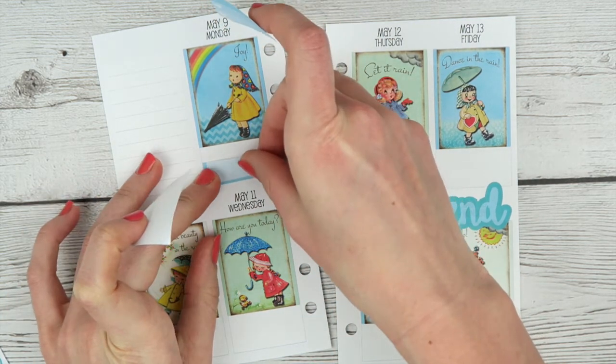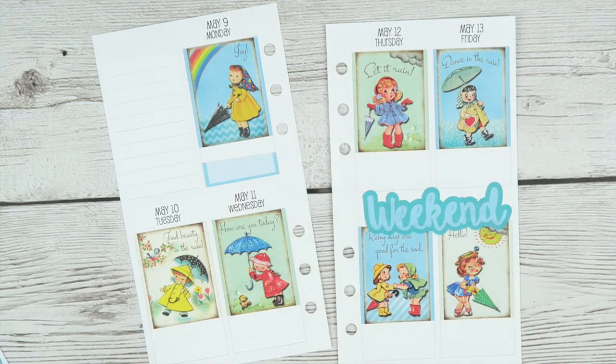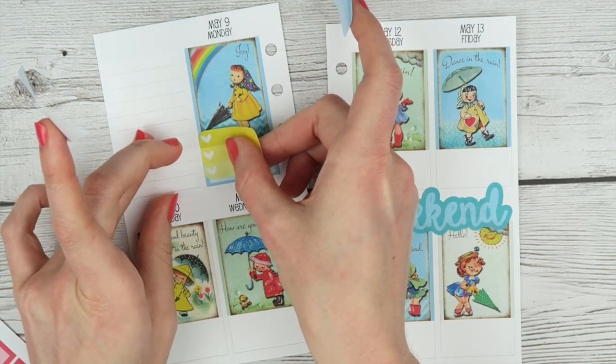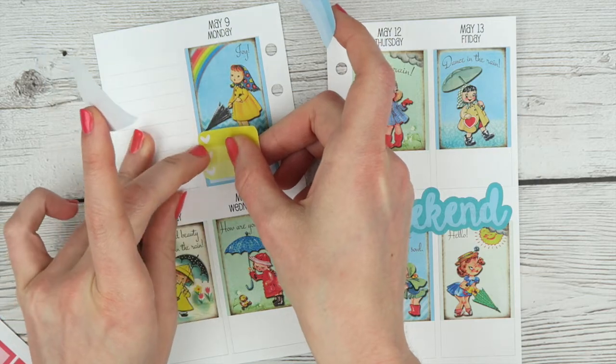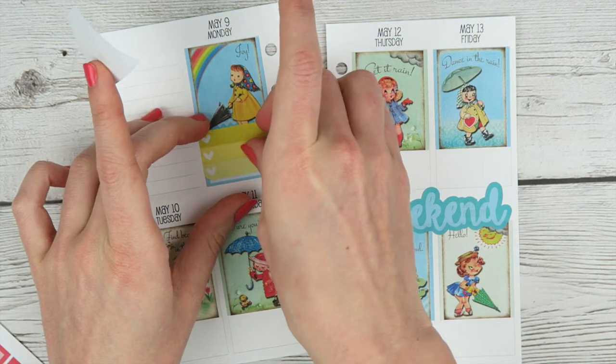Maybe I shouldn't mention this because I don't know if I'll be able to do it or not, but I'm really, really hoping that I can do Monday, Wednesday, Friday plan with me's, because I think that would be fun. Monday would be the actual plan with me, like in these inserts, and then Wednesday and Friday would just be mock plan with me's with somebody else's kits. Or if I have new releases, just showing you guys what my kits look like. I think that'd be fun. And once I get into the hang of it, it shouldn't be tedious, really.